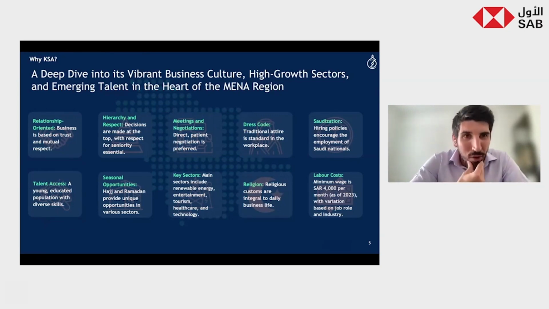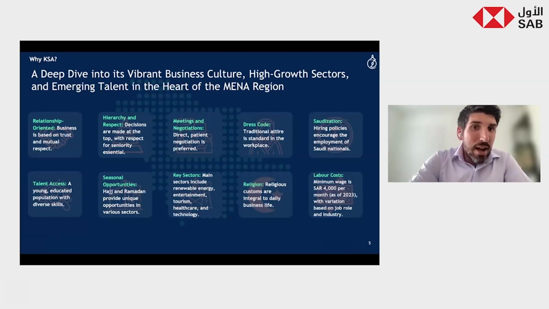And they have some great universities, and a lot of investment is going into training academies and internship programs in Saudi Arabia as well, to make sure that they have the skill sets able to provide for your businesses. Why is that important? Because there is also a Saudiization law in KSA where you have requirements to hire a specific number of Saudi nationals depending on your type of business, which again is all about trying to encourage the growth within the kingdom as well.